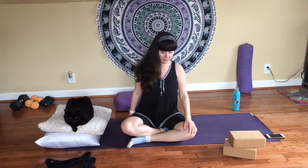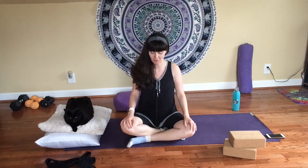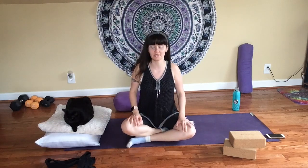So we'll start by just finding a comfortable seat if you haven't already. I'm sitting on a blanket, so I think if you want to sit on a blanket or a cushion to get more comfortable, that can be a great option. And just sit up tall, not too much effort here, just find a good posture, shoulders relaxed down and back, and your eyes can be open or you may choose to gently close your eyes.